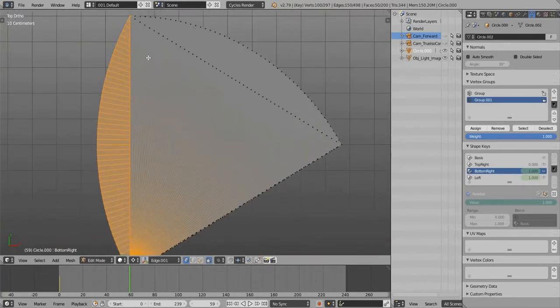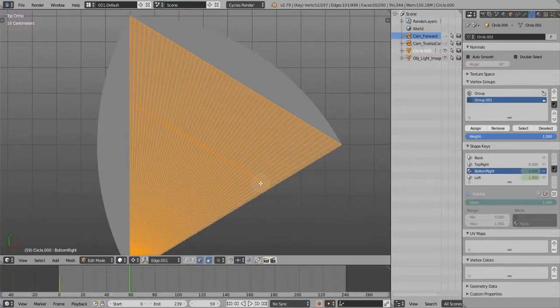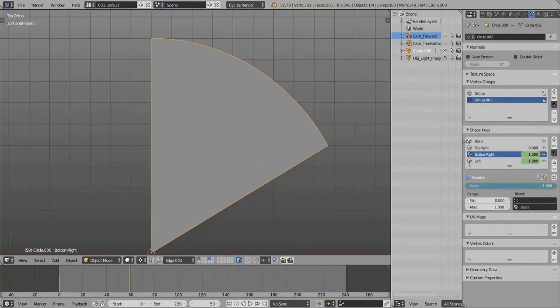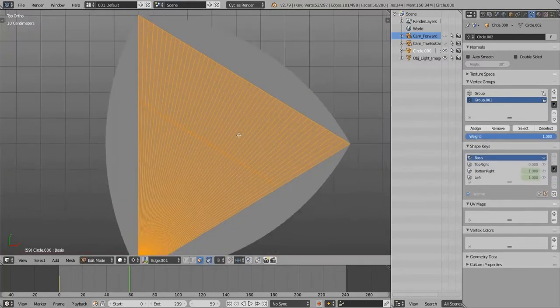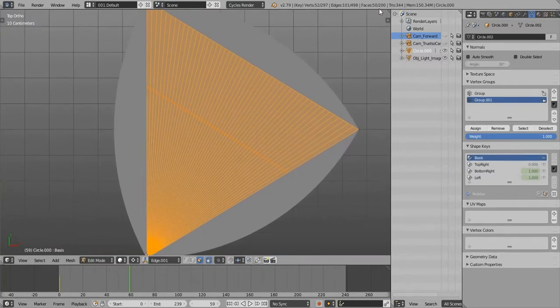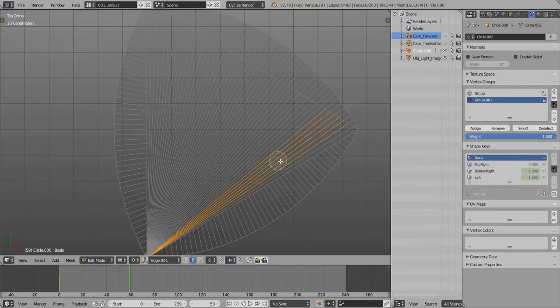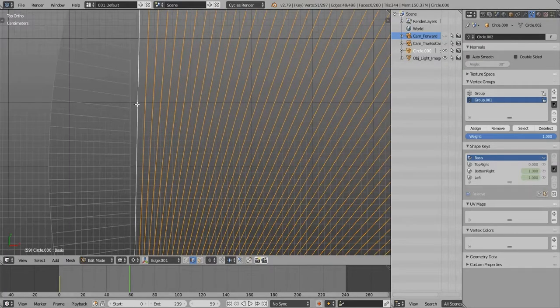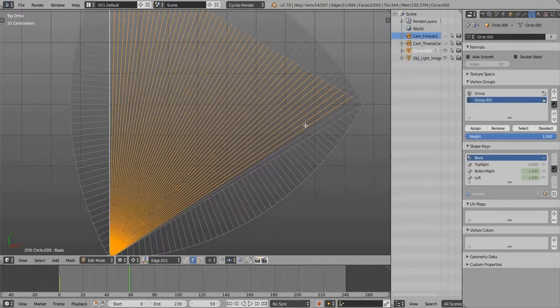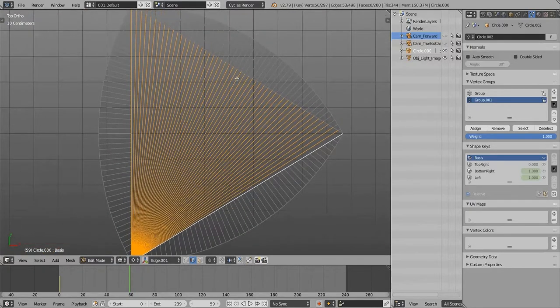So let's go in. We grab all of these, then actually it's going to be a lot better to work in the basis. Let's go to the basis. Okay, so we have all those polygons selected in the middle, and it tells me we've got 51 faces selected. Okay, let's do edges, like this. And this one, and this one, so we have 53 edges, so the middle one should be like the 27th or something.